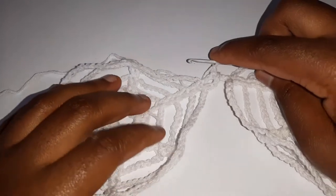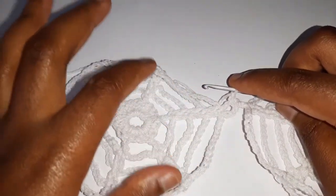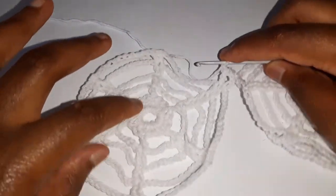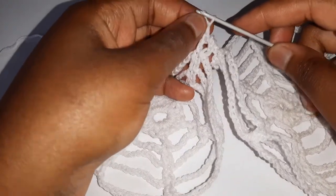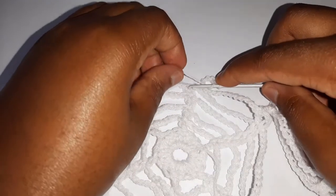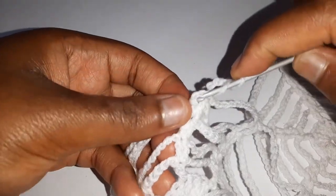I was on a 6, 8, 10, 12. I'm gonna chain 14. Because I was on a chain 14 on the unfinished one. So chain 14. So I'm gonna double crochet, like we always do.